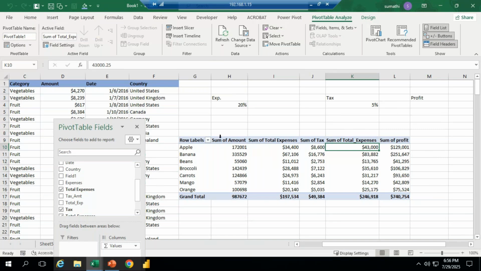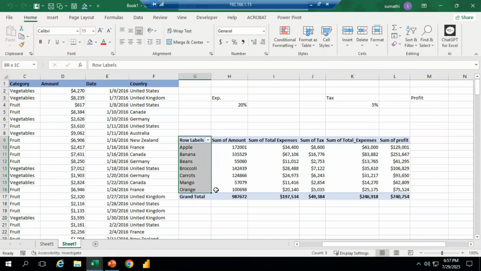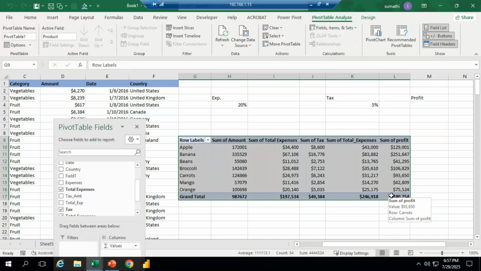After that, see, I got the total expenses, tax amount, how much I spent. So total expense, cost price, and tax, what is the total? After minus my expenses, what is my profit? All these things we applied the formula manually. We inserted the columns. Now this report we can export, we can send to another person. This is how to add extra columns and how to manually apply the formulas; all these options will come.